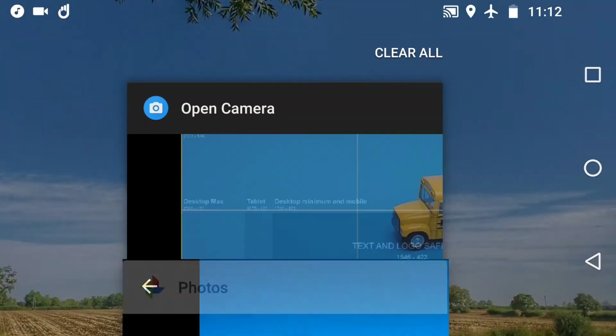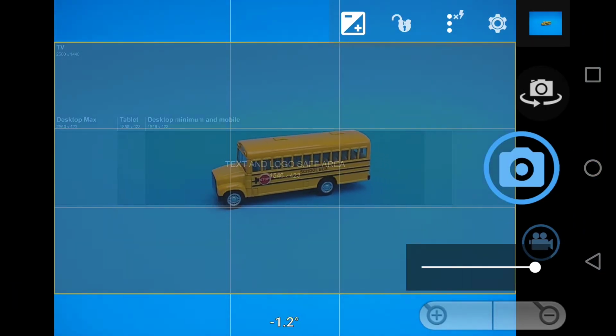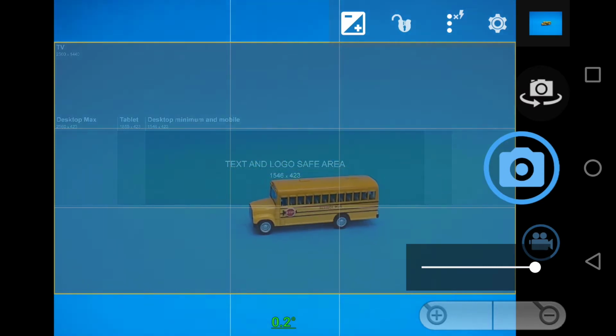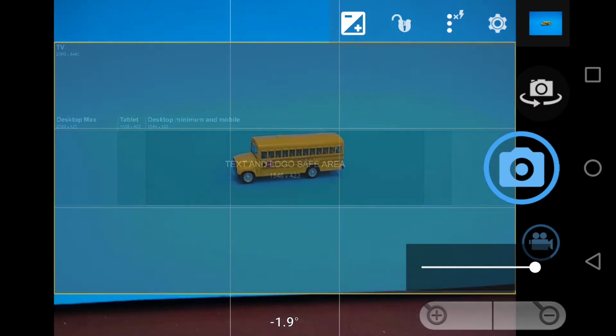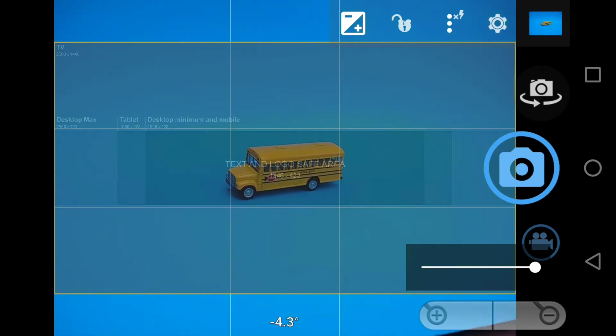But if I go back, I'm just going to do one more to get an idea for this. So I can come in and say, here is my safe area. And if I wanted to do one which is quite far away, and I'm going to bring it right over here this time, and you can notice that I can spend a long time. I'm hand holding the camera, by the way. Let's take one.